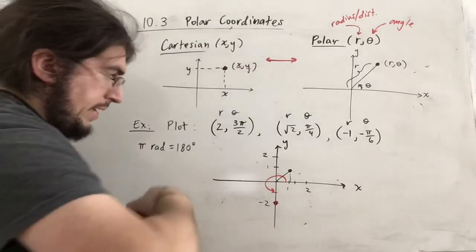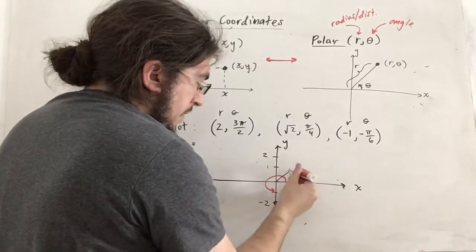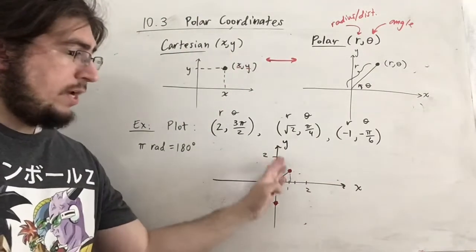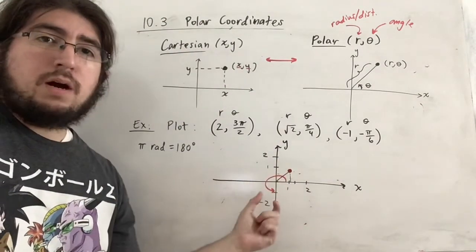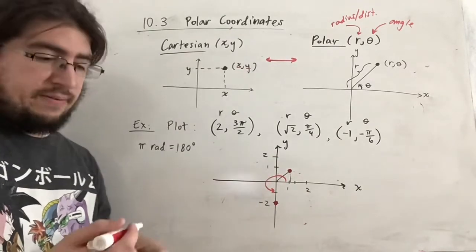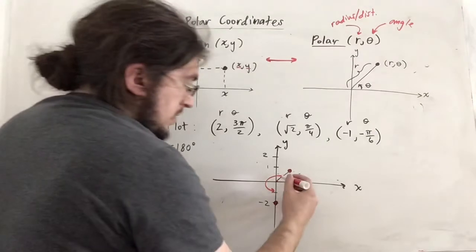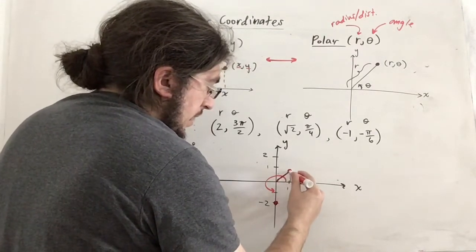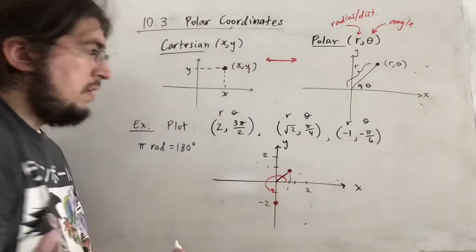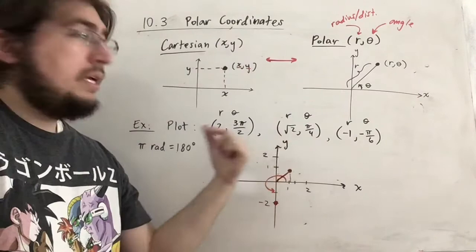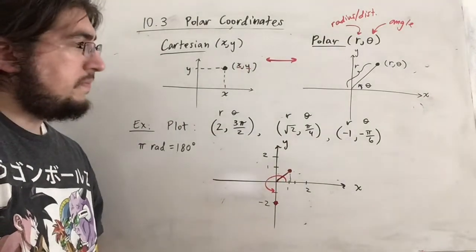Let me plot it in red, I guess. Doesn't really matter. And how I know it's 1, 1 is because if you had a right triangle of sides 1 and 1, well, by the Pythagorean theorem, the hypotenuse has to have a distance of radical 2. So let me just denote here that this red line distance is the square root of 2. So the Cartesian point that this point corresponds to is 1 comma 1, actually.